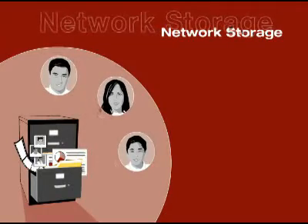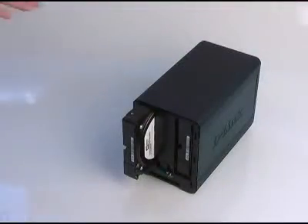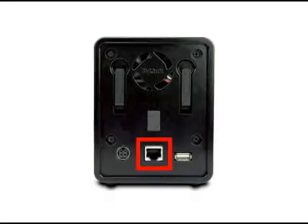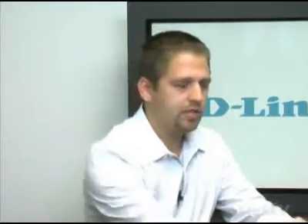The connection is Ethernet. The way it works is if you have a standard hard drive that you buy from any local retail store, you basically pop the front off of the box and insert the two hard drives. There's an Ethernet port — we added gigabit Ethernet, which is the fastest standard of Ethernet — and it plugs right into your router, creating a home network with instant storage across all the PCs.